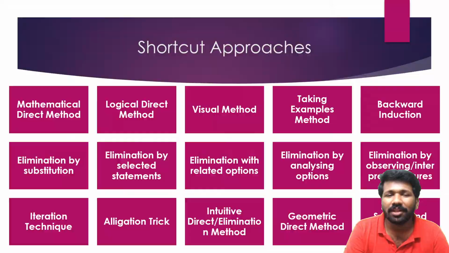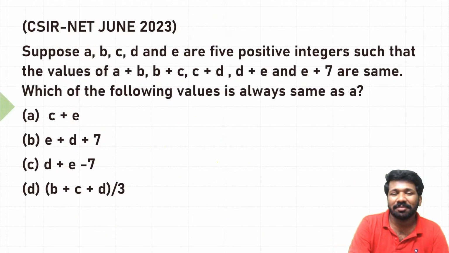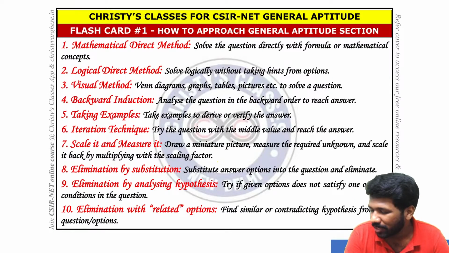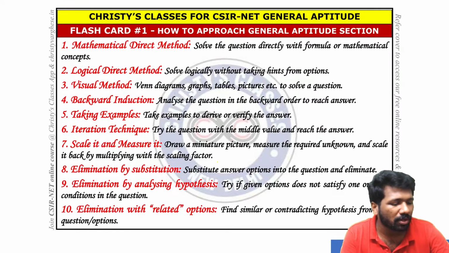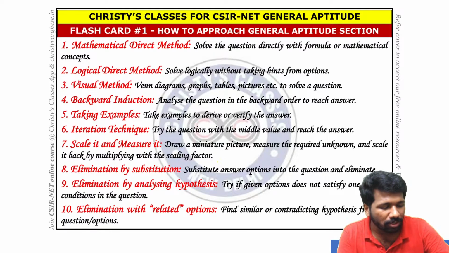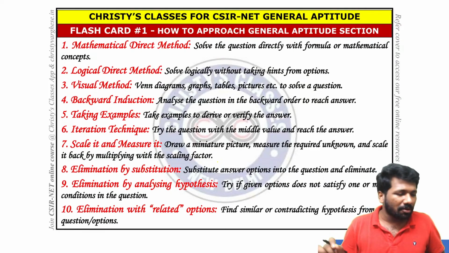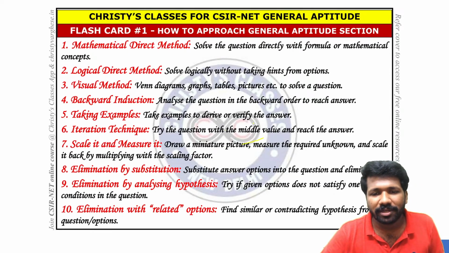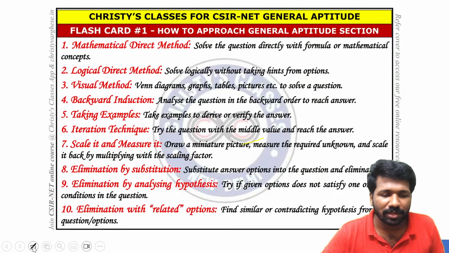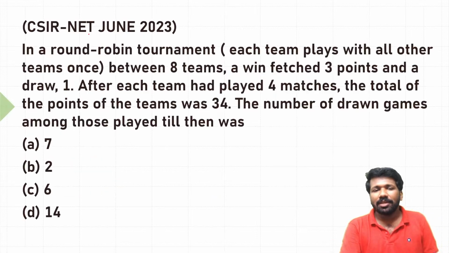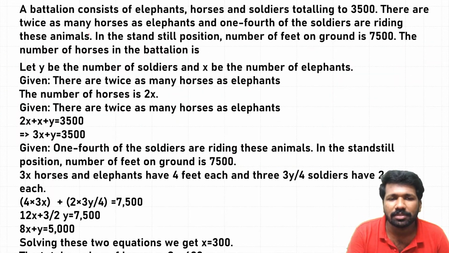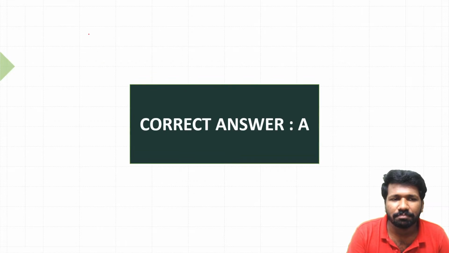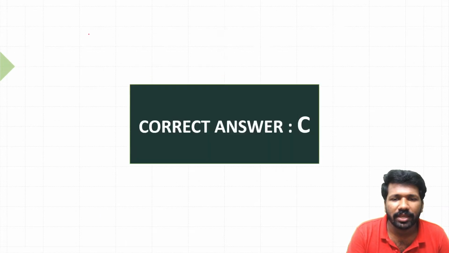For most questions, option elimination is a better way. Option elimination is a better way. Only some questions require you to form an equation and solve it. That is why I am not spending more time on the solving-equation part. But in some questions, the direct method is better. In those cases, the mathematical direct method is better. Then only you have to go for solving equations. Most of the cases, elimination is better. I will just show you one or two examples. With that we will start. We will start with simple examples and then I will show you some more recent questions also.